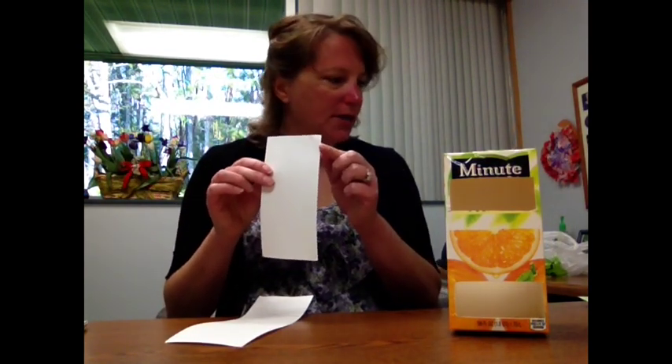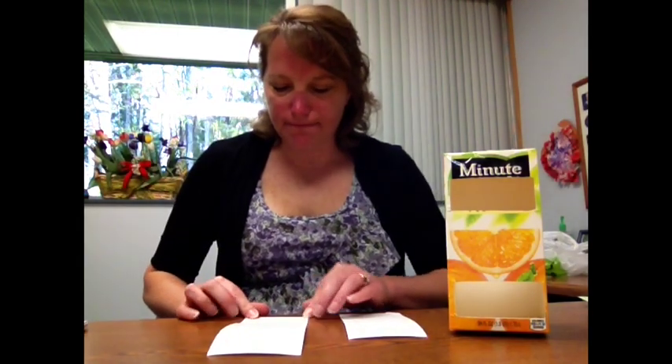My rectangles are about three and a quarter inches wide and about one and three quarters inches tall. You don't really need to be too exact with that. Then the next step is to take cardstock and cut two strips. The first strip is ten and a half by three and a quarter inches, and it's going to match the width of my top and bottom rectangle. The second one is a little bit shorter — also three and a quarter inches wide, and I think I cut it seven inches. Take your long cardstock first and fold in about a half inch on each side.